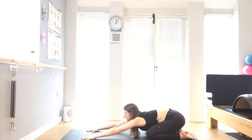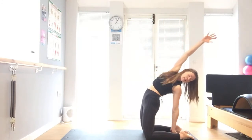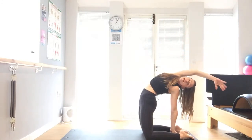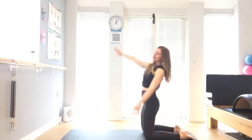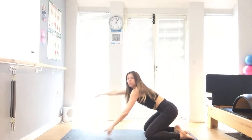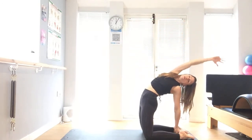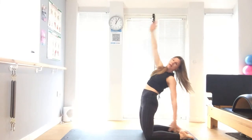So reach those hands, then push yourself up. Back, bend, hand comes between the feet. Reach the right hand up overhead. Lengthen up. Extended child's pose, hips to heels. Push from the bum, find the connection with the glutes, lift the pelvic floor, back bend.